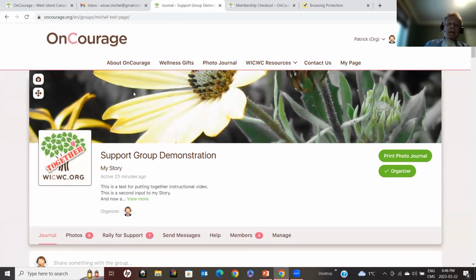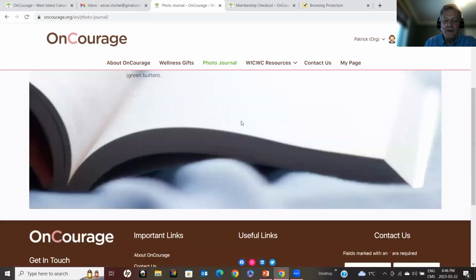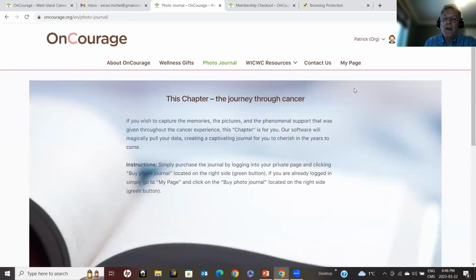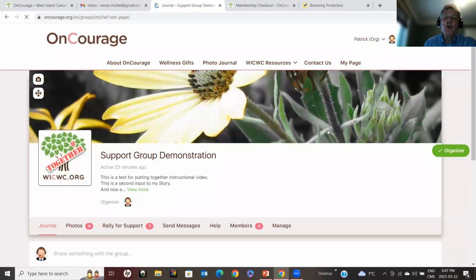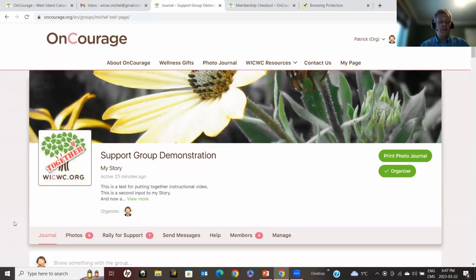So I'm going to highlight the changes between a user and organizer. The main changes are here. You can see that I'm an organizer, and I'm not sure what's happening if the organizer leaves the group, but we'll keep it at that. You have something called Print Photos Journal. This is an option that you can buy over and above the group itself, and there's more explanation here of what it is and how it works. I'm not going to spend a lot of time on this, but this is an option to organize your photos and communication in a journal in a better way so you can print them and stuff like this.